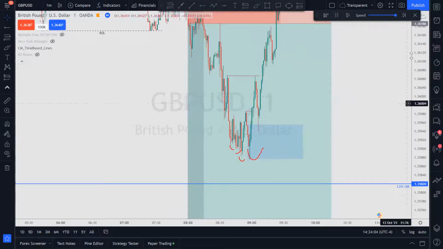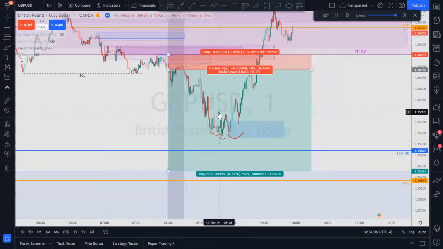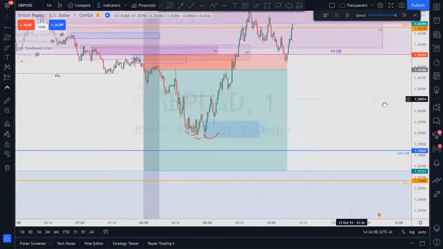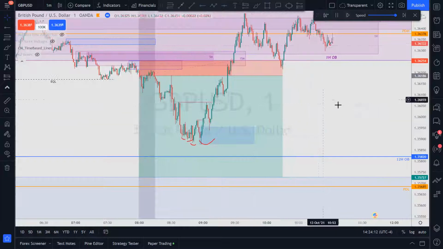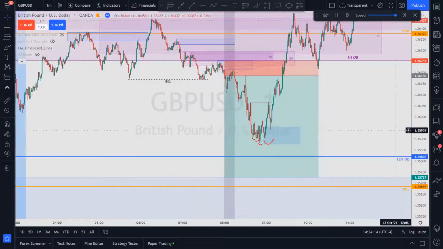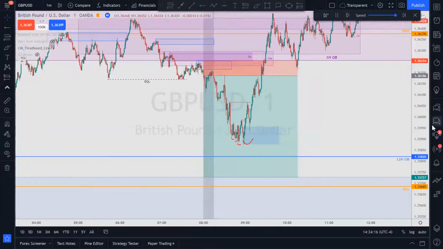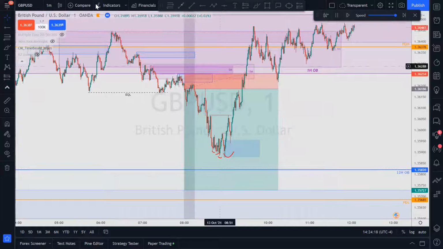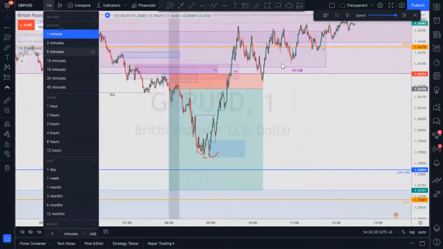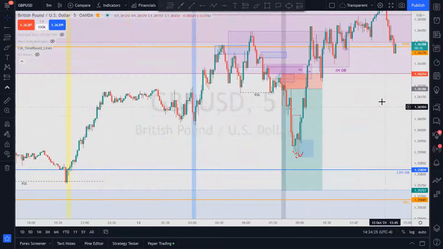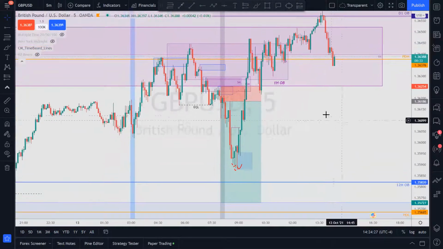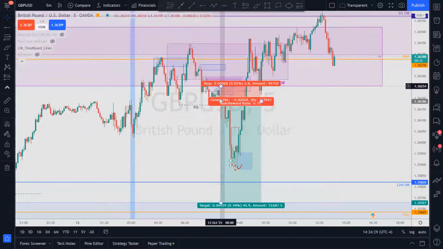But I got out at 3R. I got most of it out at 3R. I left the runner to run, and once it started turning around on me, I said let me get out of this, and that was it. So I need you to get on the bus with me. Don't let me catch buses by myself. I'm showing you that this bus comes every day.